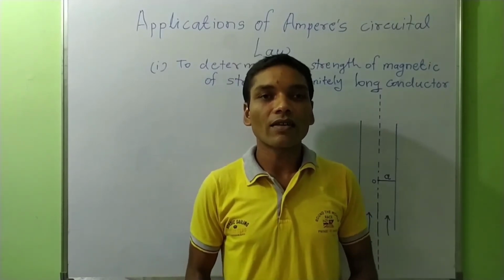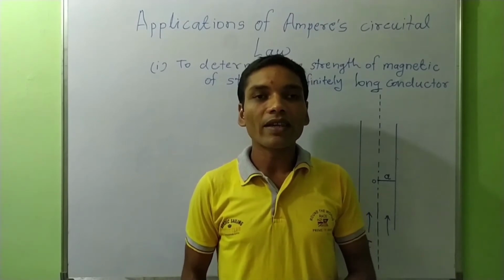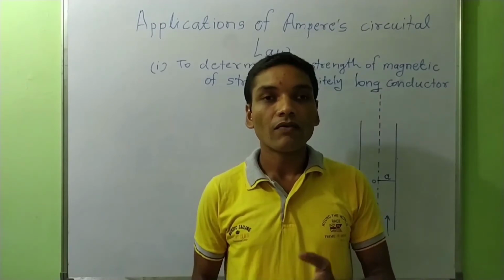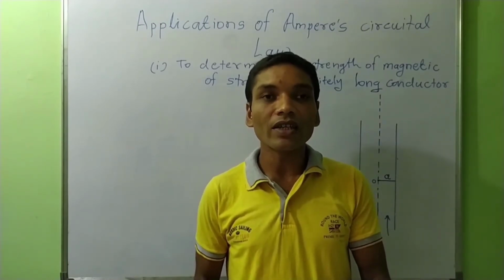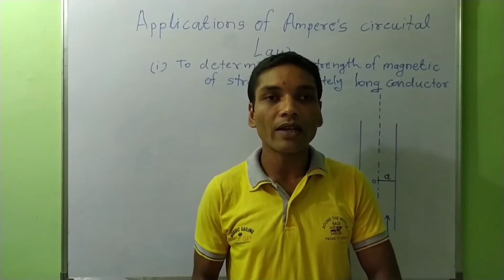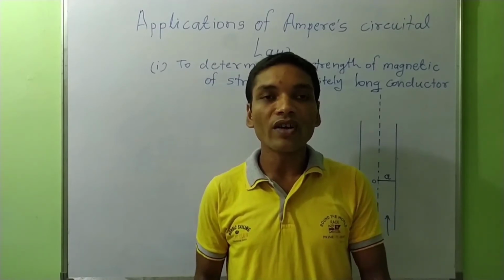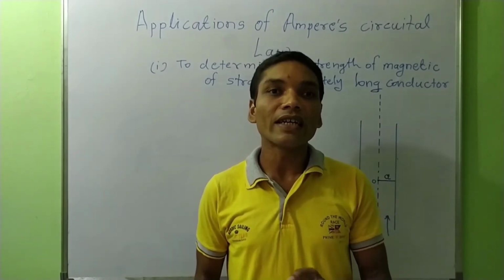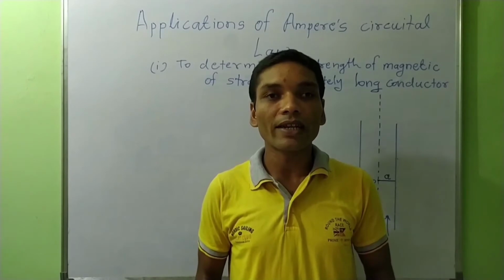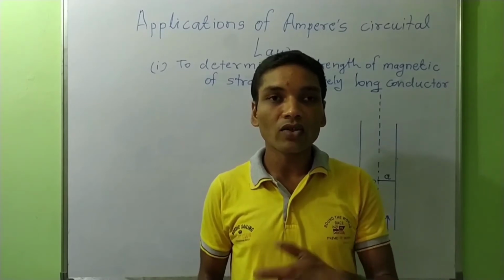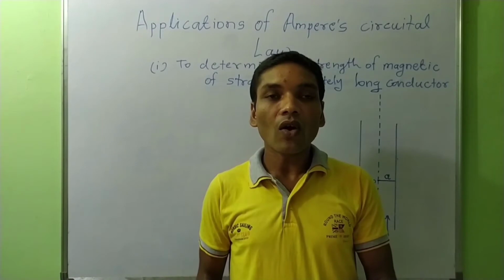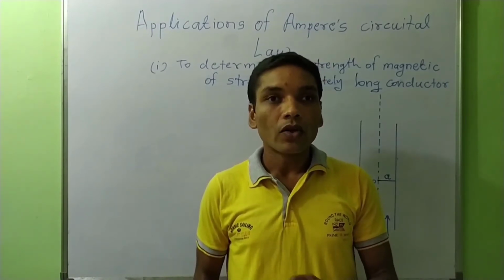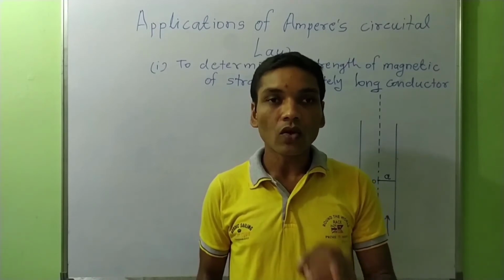Students, in this lecture, we will study the applications of Ampere circuital law. We will know how to determine the intensity or the strength of magnetic field due to the infinitely long straight current carrying conductor, due to the current carrying solenoid, and we will also know how to determine the magnetic field due to the current carrying toroid.